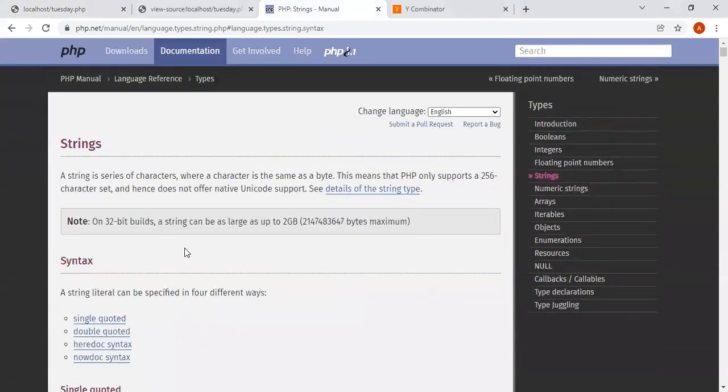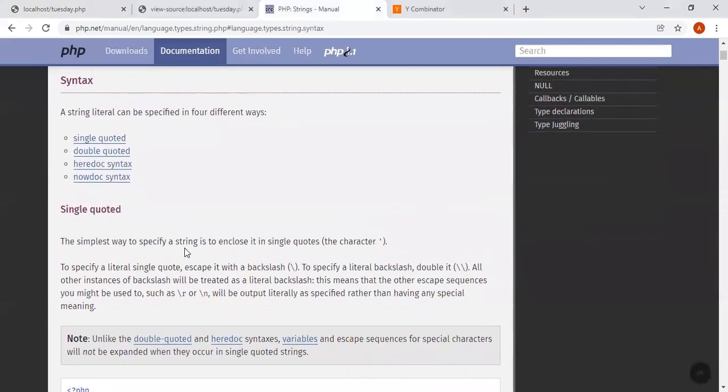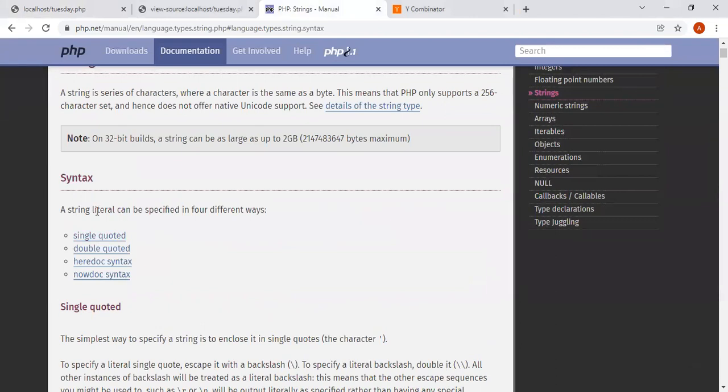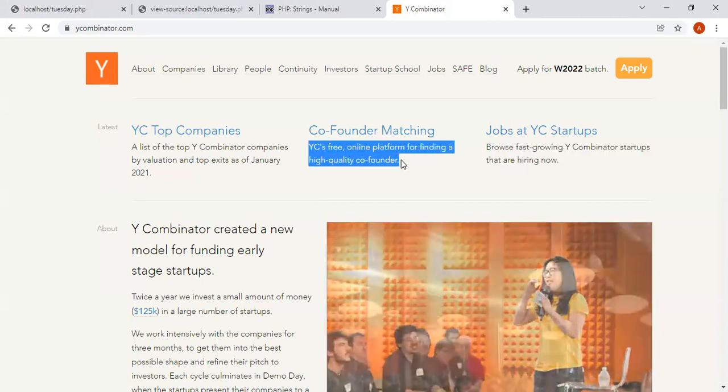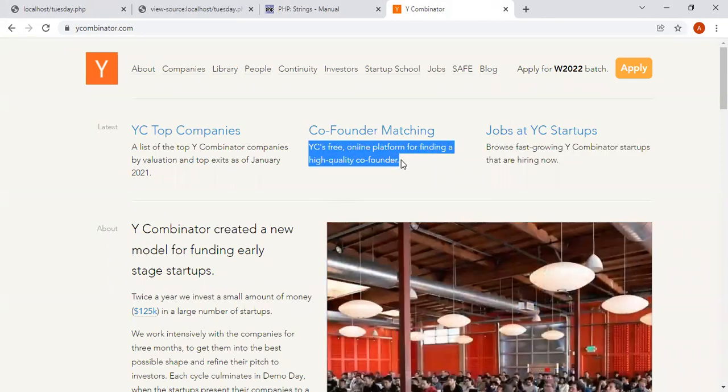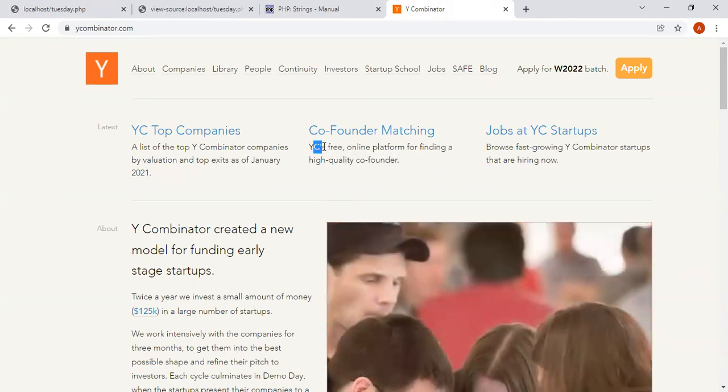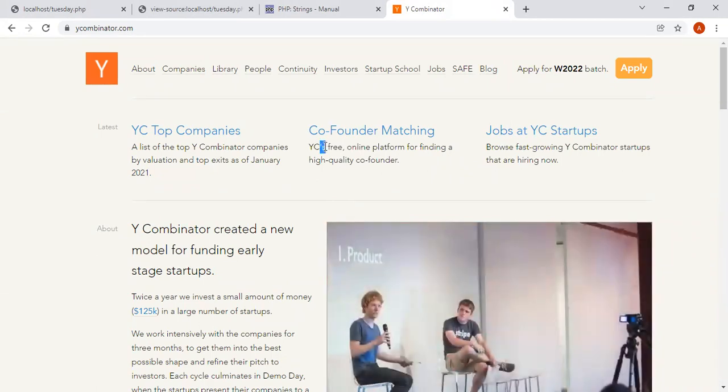Today we'll be talking about some special characters in strings, how to use some special characters in PHP strings. Basically, if you go to this website, you can see we have a string being outputted. So how do you represent something like a literal single quote, or an apostrophe, in PHP? That's what we want to talk about in this one.